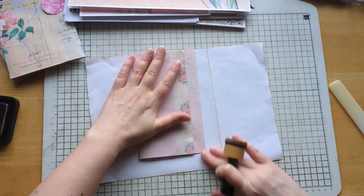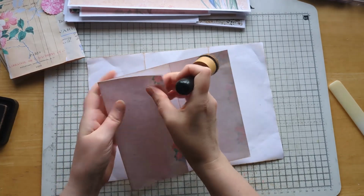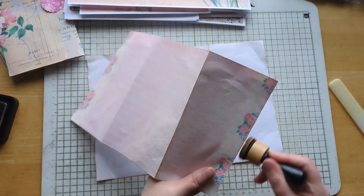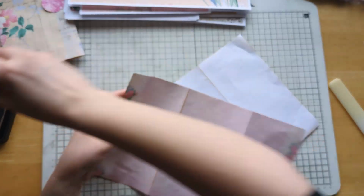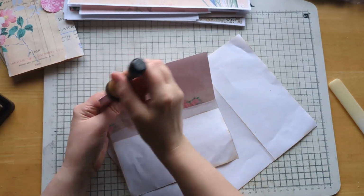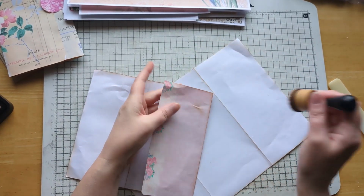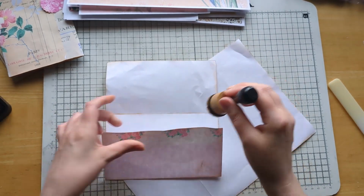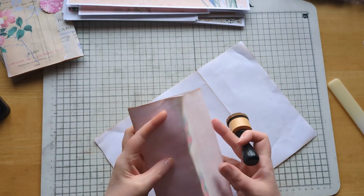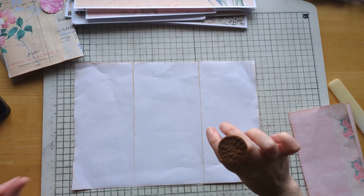So the only thing that needs inking then is these outer edges on this one. I'm going quite quickly. It makes the paper sort of slightly crinkled and crunchy. I don't mind, it makes it a bit more vintagey looking, even though it's a freshly printed digital. I don't mind creases in it, like that one's got a crease, so I might just go over it with a bit of ink. It makes it nice and vintage and grungy and looks old. Okay, so that's our piece. I think I need a new sponge. Leaving little bits everywhere.